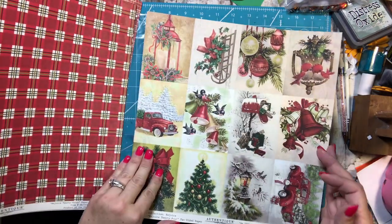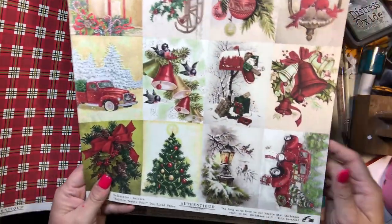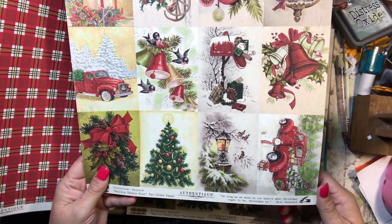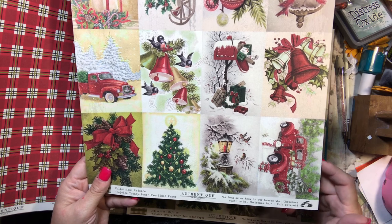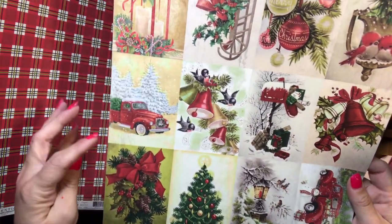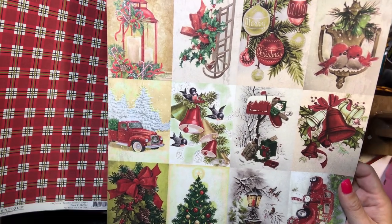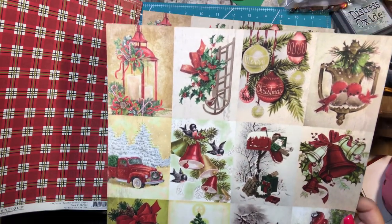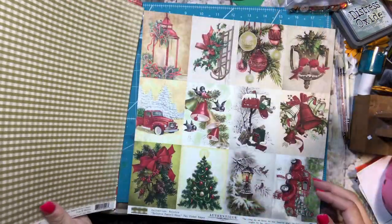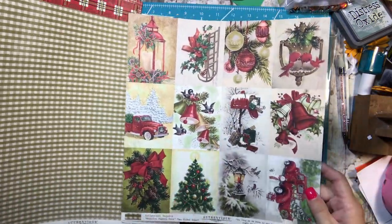Oh gosh. And then this one is really cute with the red truck, which I just can't stand. I like it so much. I don't know why I like this truck so much, but I do. He's just so cool. And there he is again. So these are really cute and vintage. And it's the green gingham on the back, and I got two of those.